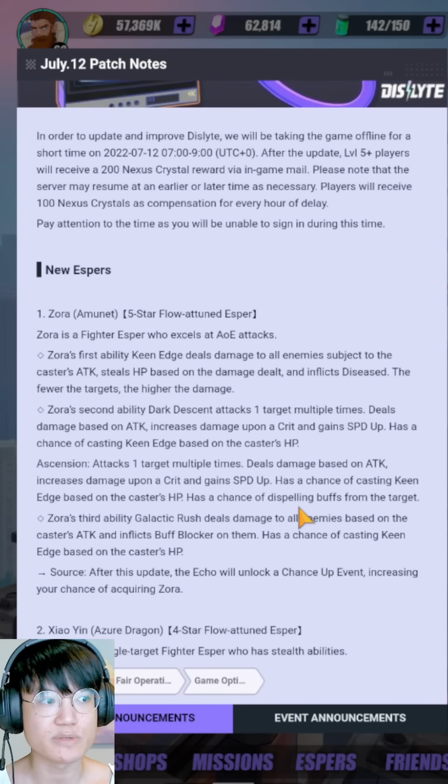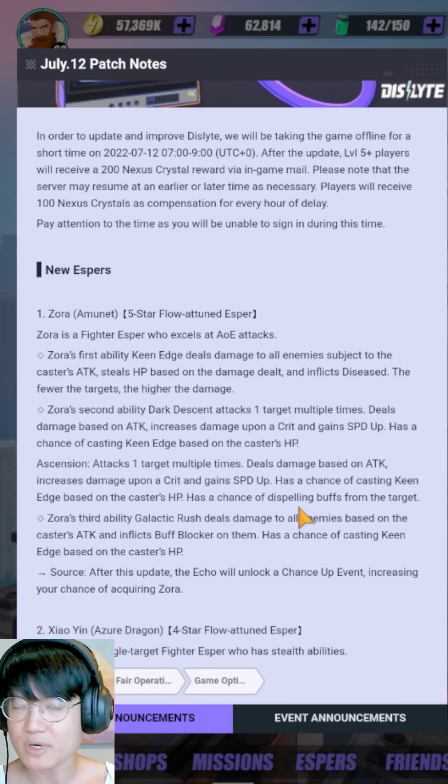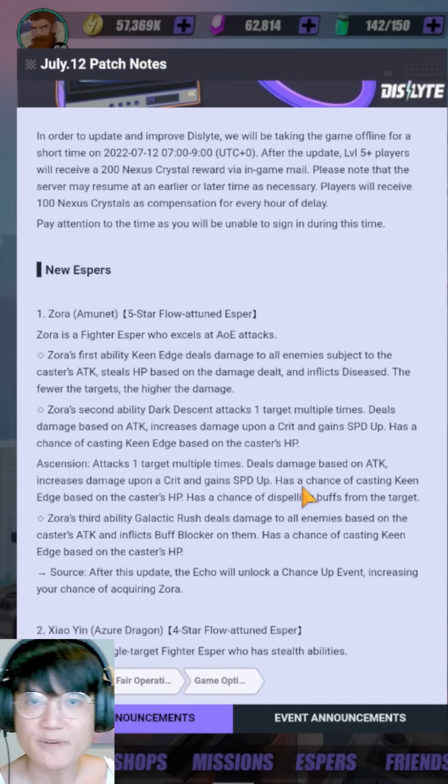So this is going to be quite useful against Espers such as Clara, for example, and maybe even Renzi. I think this can be a pretty decent choice against Renzi. And obviously Dona as well, right? As long as you can strip Dona like crazy, he is basically left in the open. So as far as I'm aware right now, this is a pretty decent Esper for the end game.